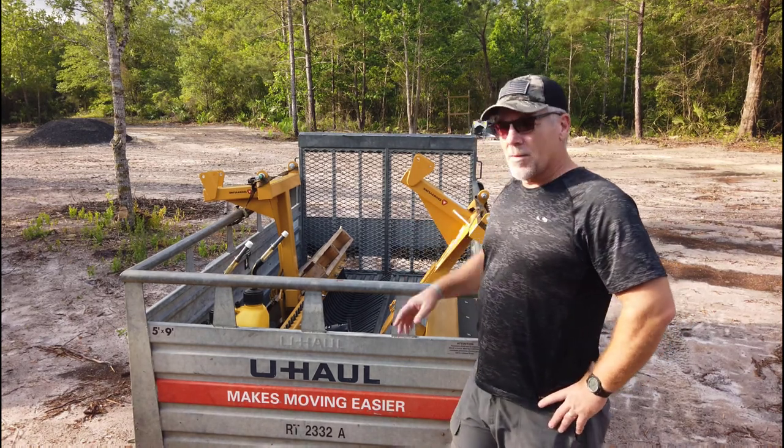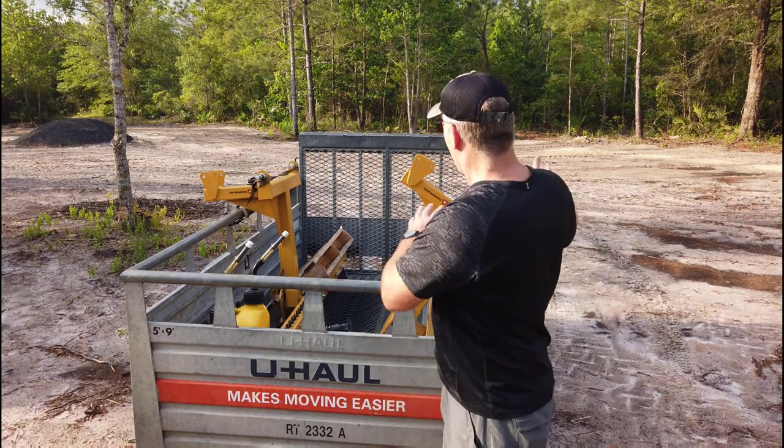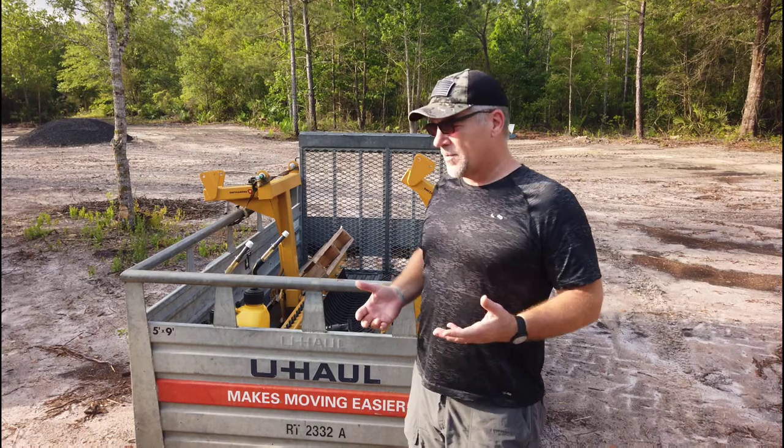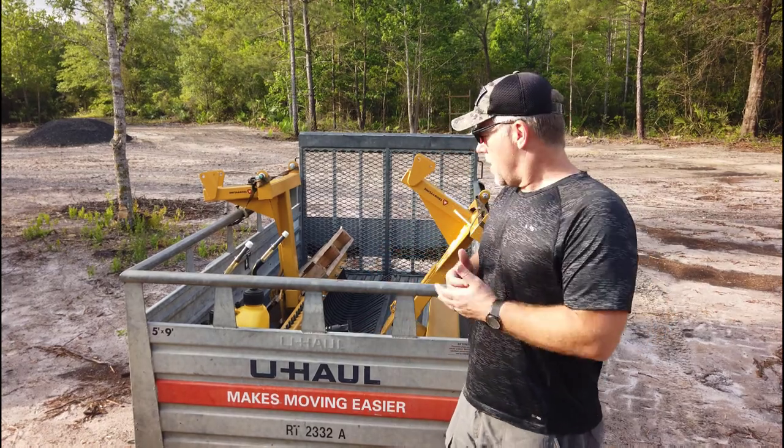And then I'll probably get out and use the landscape rake first. I want to get camp raked. I'm tired of looking at roots and all this debris laying around here. It just bugs me. I like things in nice, neat order. So I'm going to do that.